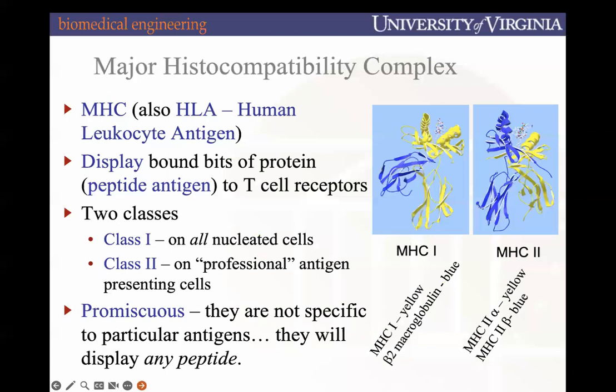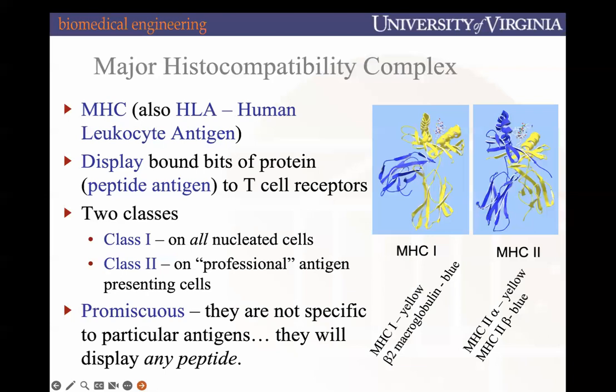And so what's important to note is that there's two flavors of MHC. I talked last class, and I think the class before, about how each nucleated cell in our body has this almost like ID protein on the surface that identifies them as our cells. That is one of the flavors of MHC. That's called MHC class 1. So MHC class 1 is unique to you. You inherit both copies from your parents, and it is expressed on the surface of every nucleated cell in your body. So every cell except for red blood cells.